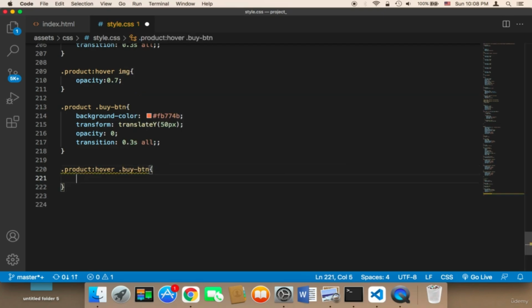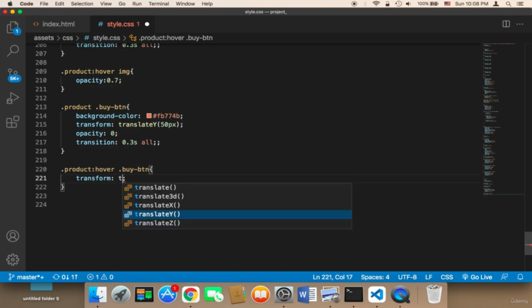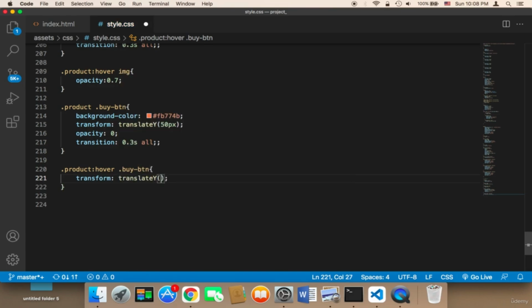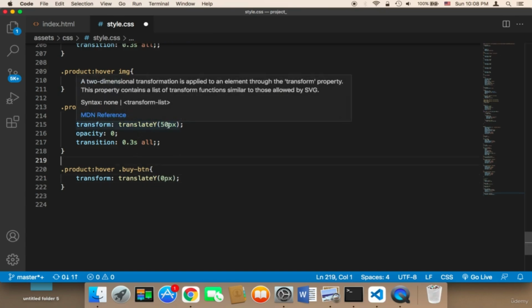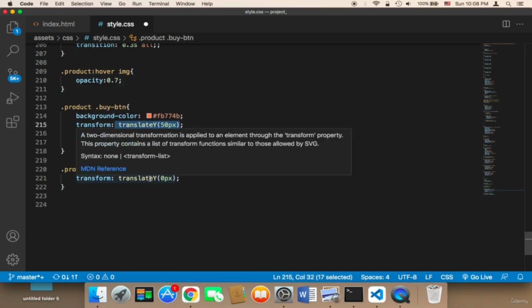So to make the button show up, I'm going to say transform and then translateY(0px). Now the button will go from 50px on the y-axis all the way to 0, which is its original location. Initially it's going to be at 50, and then it's going to go to its original location.